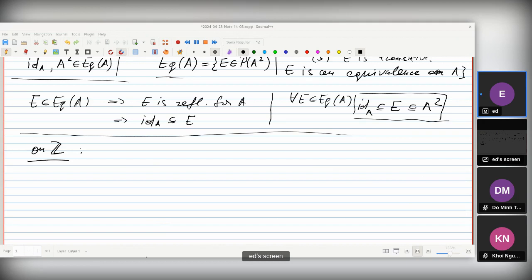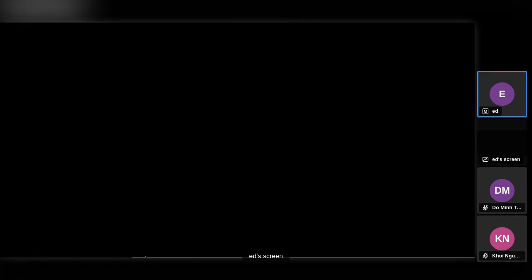Think of integers. Which binary relation is reflexive, symmetric, and transitive for integers, but still not necessarily an identity? Gentlemen, any ideas? No idea. Addition, no. Addition is not a binary relation on Z. Look, it is ternary because you have first summand, second summand, and the result. So addition cannot be treated as a binary relation on integers. Not that. Something else, gentlemen?